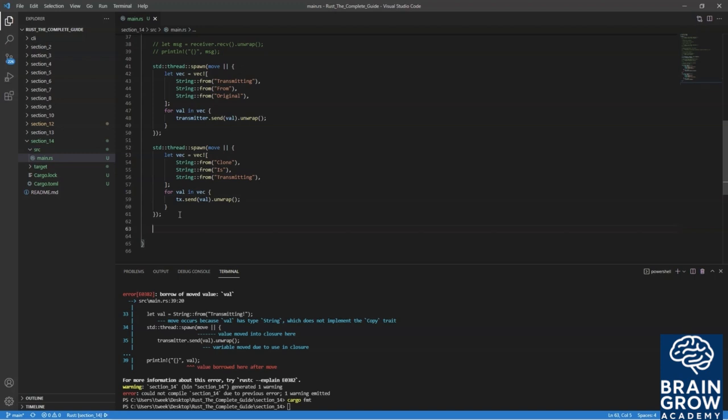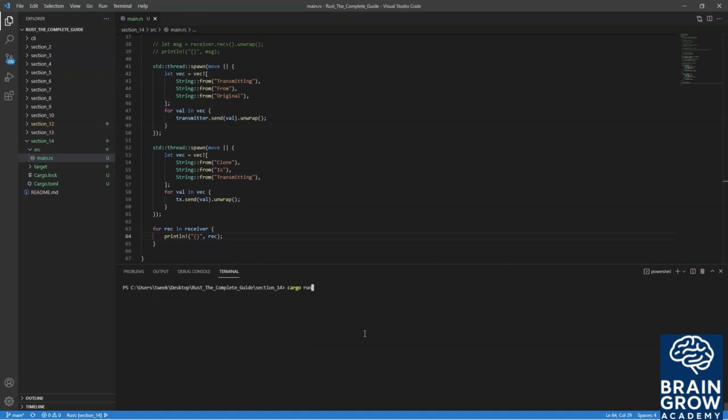So now we want to set our receiver up to be able to receive all of these messages. So we'll say for rec, short for received, in receiver, we want to print out all these values that we received.